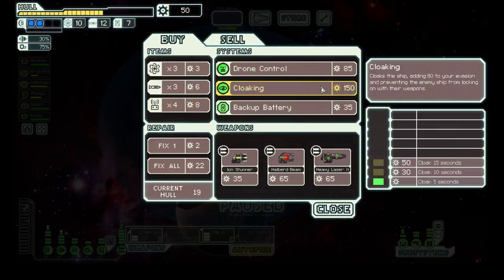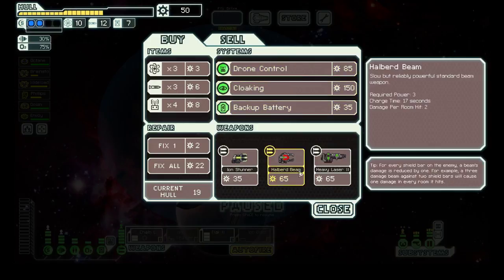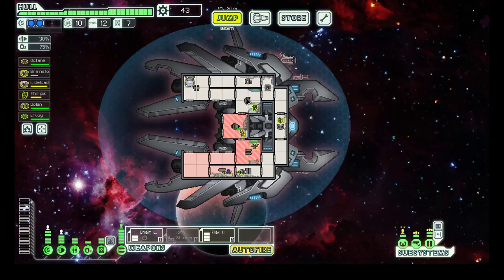We can get cloaking, but that would be way too expensive. Backup battery, a drone control. I'm not sure about that one, guys. I think I'm just gonna fix all and sell our iron basic thing. And we are going to keep the Iron Stunner just because in a pinch it can still come in really handy.